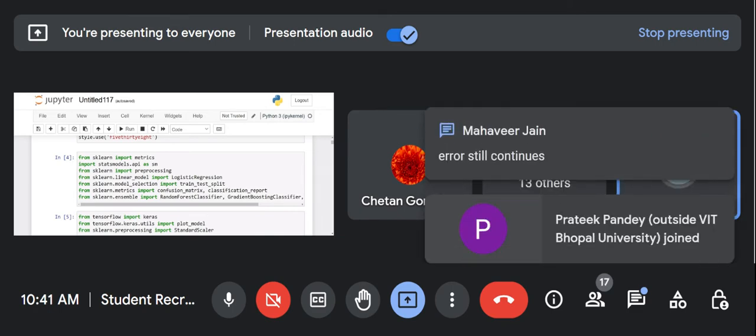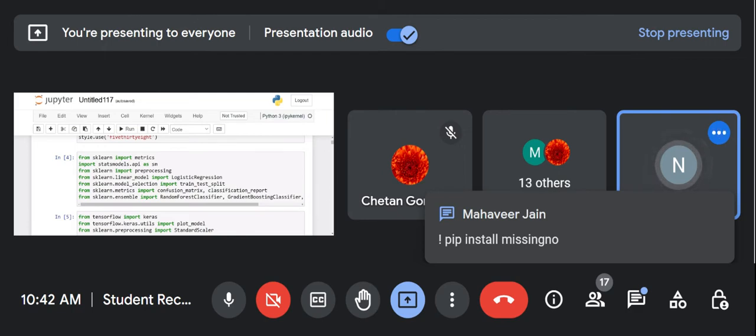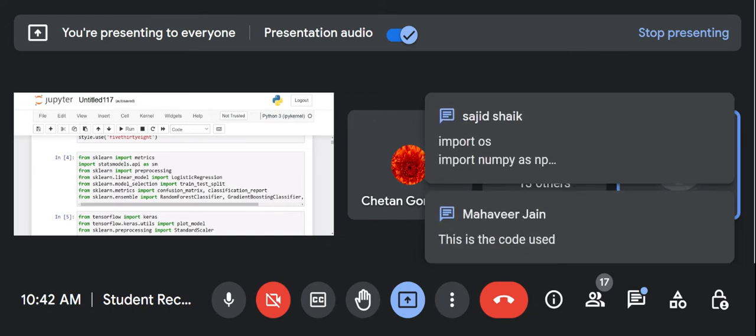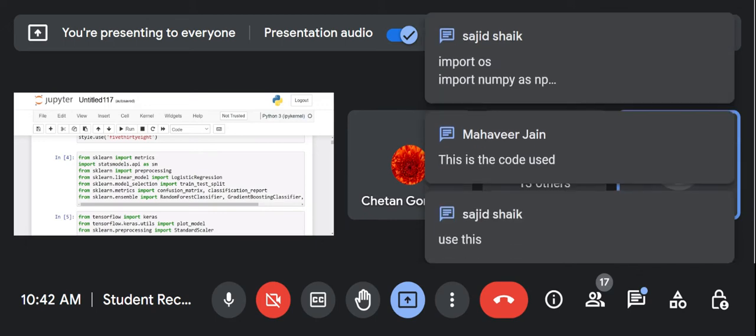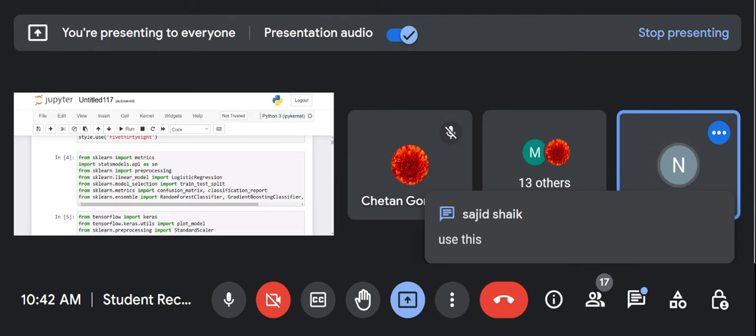See, basically what happens with statsmodels is, it's a Python module that provides classes and functions for the estimation of different statistical models. If I need to perform estimation related to a statistical model, as well as conduct statistical tests also, because we are going to perform some tests on our data set, p-test, t-test, or whatsoever.